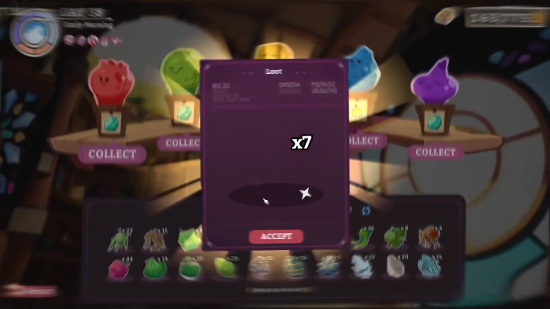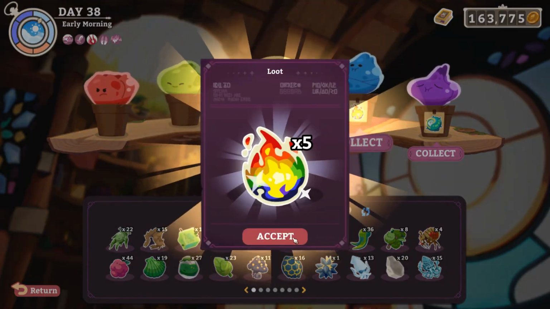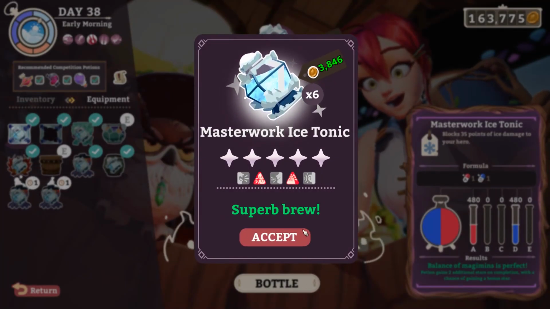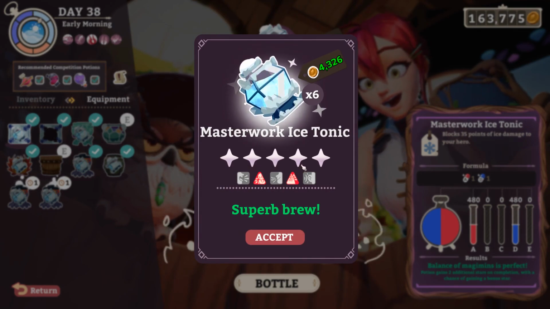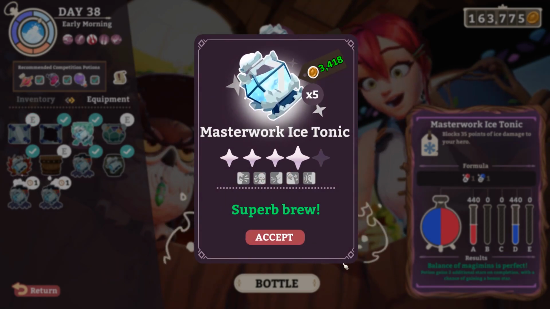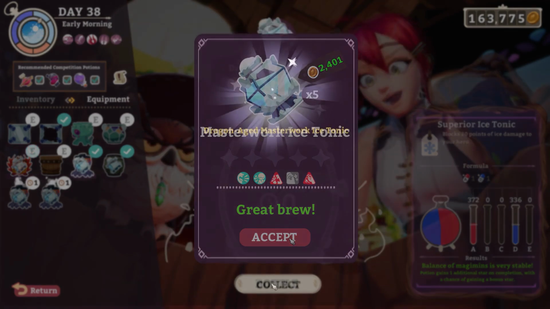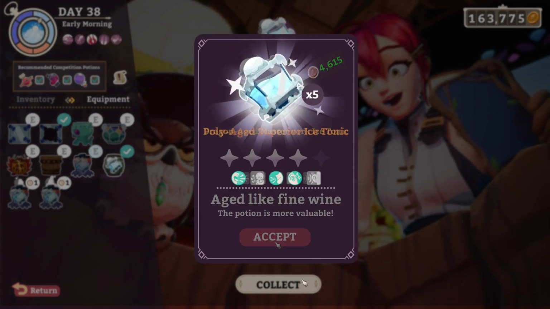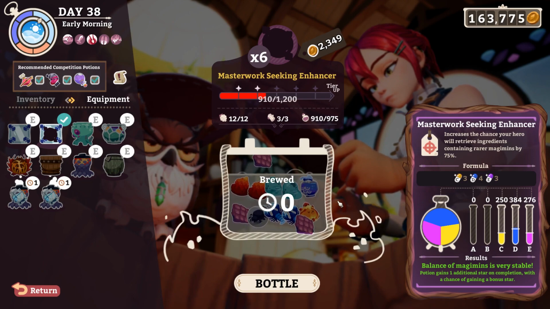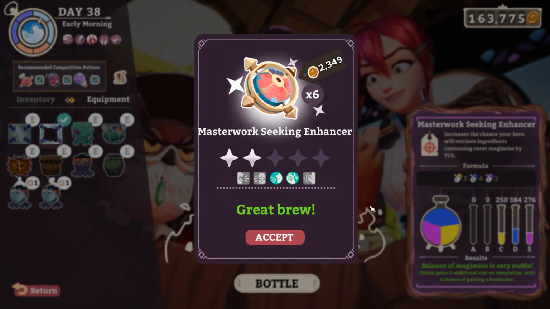Loads of armoured puddings for turning into potions. Yay! And the last one. Yay! Another masterwork. 4,000. Wow, a 5-star masterwork. Even with 2 negatives, it's 4,300 as the base price. Another masterwork. Another masterwork. Although, ooh, that price is much lower. An aged up one. Wow, nice. And another. And now the moment we've all been waiting for. The final tier 6 potion. I'm going to get the achievement, hopefully. Masterwork Seeking Enhancer.